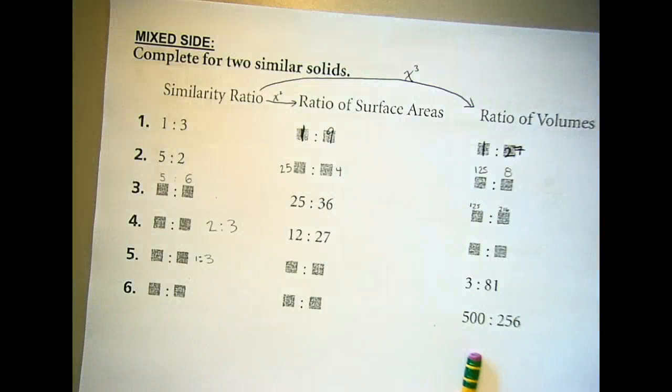Cubed of 3. You guys got 1 to 3, right? But 1 cubed isn't... no, but it's not reduced yet. Yeah, you have to reduce it. When you reduce it, it goes to 1 to 27. So it makes perfect sense, because 81 divided by 3 is 27. So then you divide each side by 3, so then it's 1 to 27. Then they all line up perfectly, because 1 times 1 times 1 is 1.